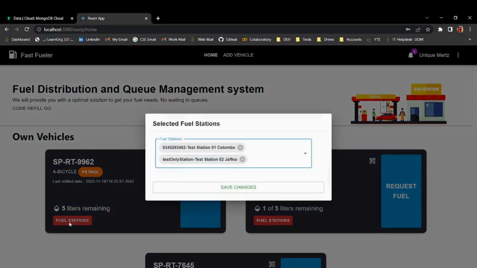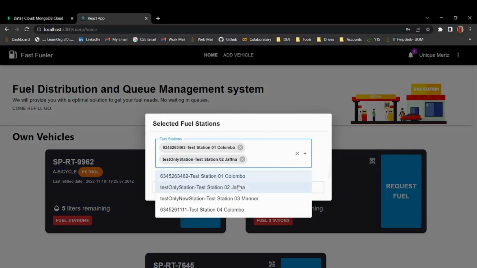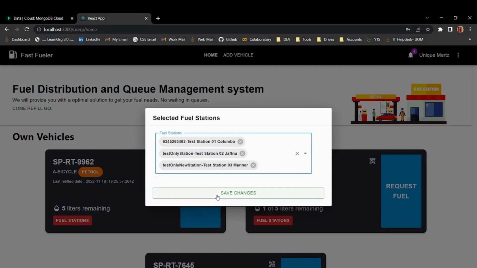Also, the user can add up to 3 stations for each vehicle to send fuel requests.